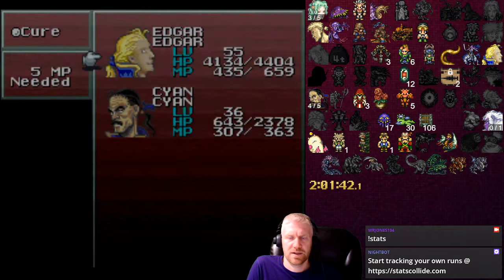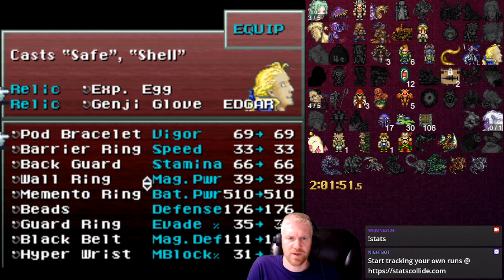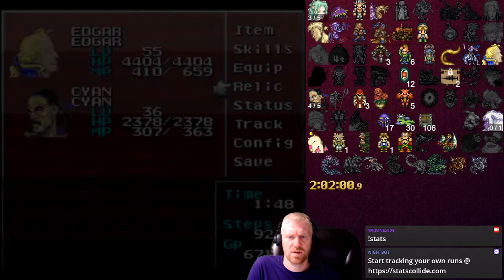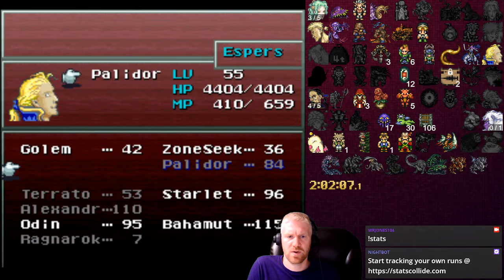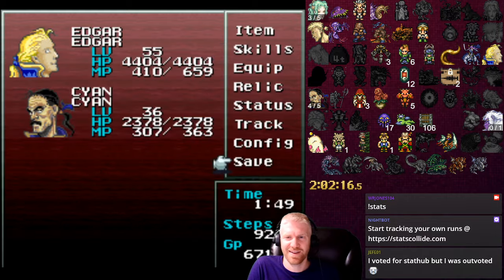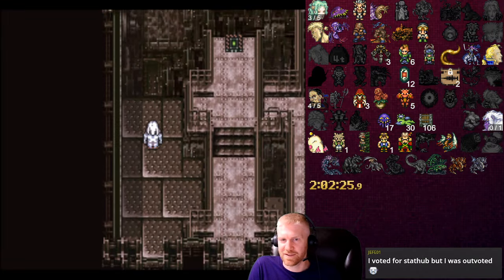Okie dokie. Okay, so what do I do now? Do I do offering Genji Glove with that stuff? No way. No freaking way. How about I do beads so he can dodge all the things? Yeah. Whoa. Crystal Helm, huh? Well, I guess that's it. Alright, well let's do Esper's Palador. Terra can equip Golem. It's one of the only things she can equip, so we're gonna stick with that. Stat Hub. I liked Stat Hub. I thought that it was very classy. Incredibly classy.